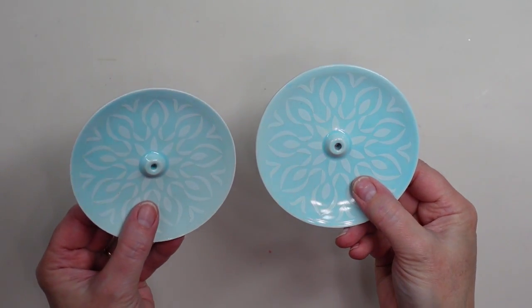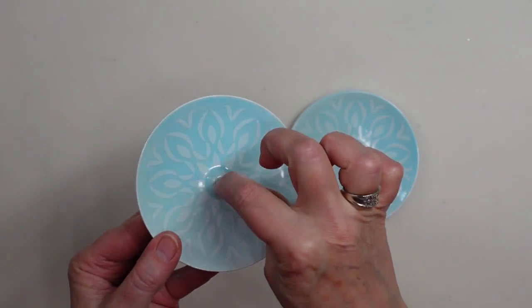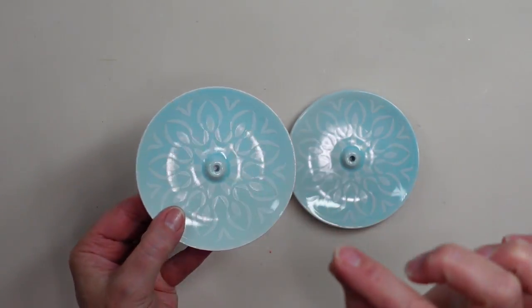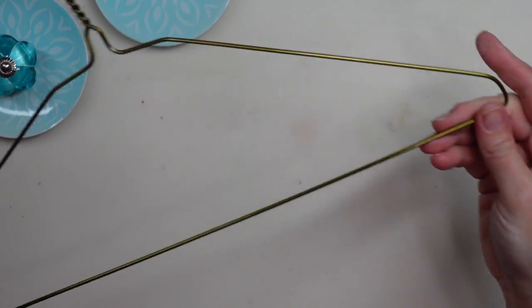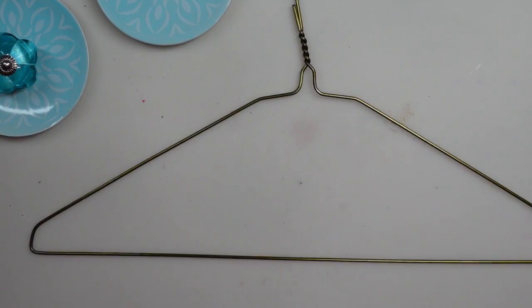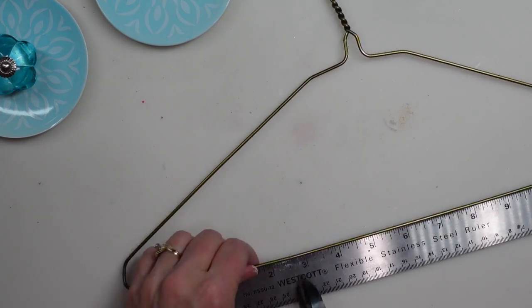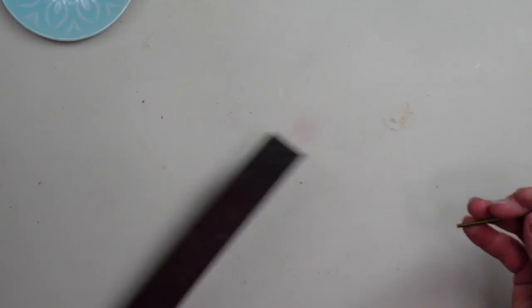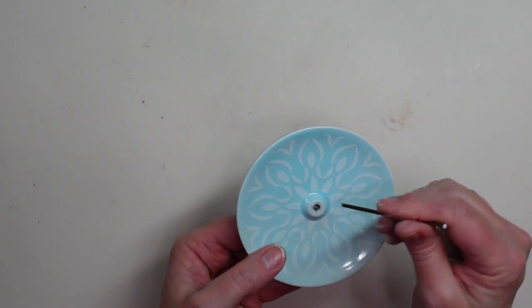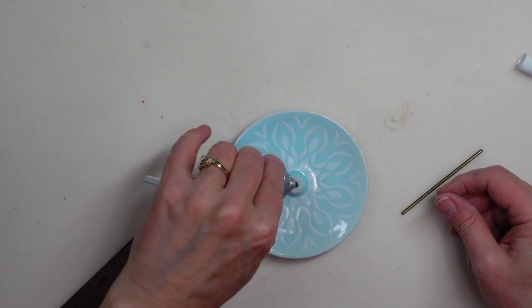I picked up two of the little incense holders. These are just little plates that you would stick an incense stick in. And then I also picked up one of the glass drawer pulls. I'm also going to be using a wire hanger, and I'm just going to use some wire cutters to cut about a 3-inch piece of wire from this hanger. And next I'm going to glue my wire into that little hole using some E6000.